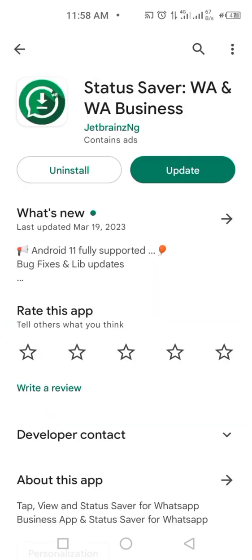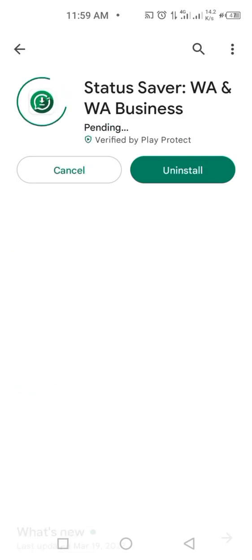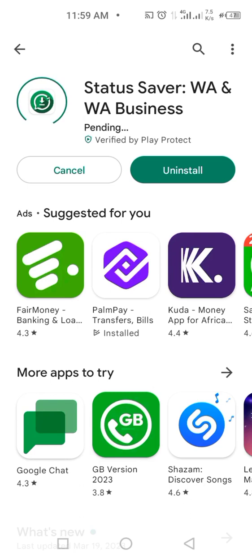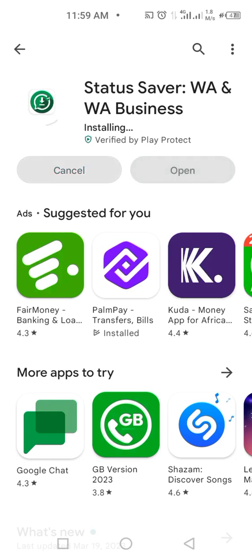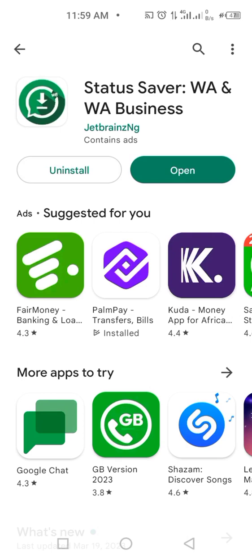If I click it open now, you see, it's asking me to upgrade. The reason it's asking me to upgrade is because I already have the app. But if it is for you, if you click it, it's going to ask you to install. So after your installation, the next thing you want to do is to click on open and open the app. Okay, I have finished upgrading. I'll simply click on open. Please note the name and note the logo.